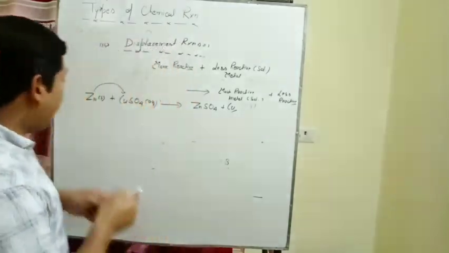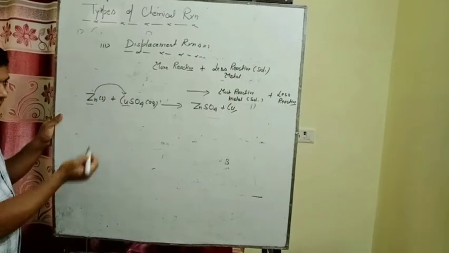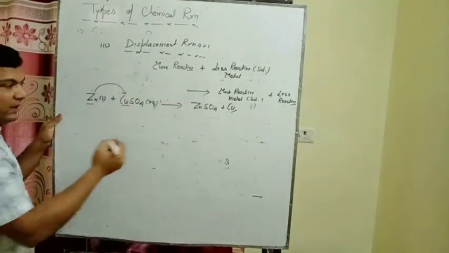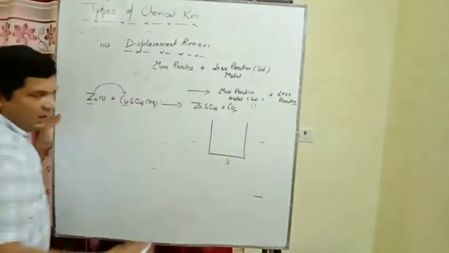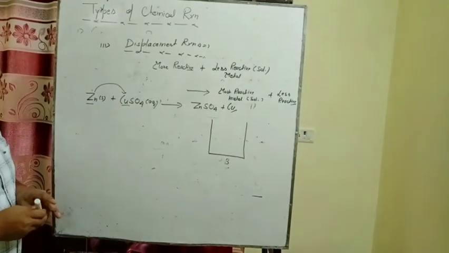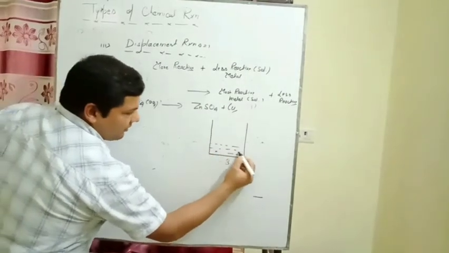Do you understand? So here it says zinc is more reactive than copper, so it is able to displace copper from its solution. What happens, beta, if I explain this with the help of an activity, we will do it in the lab also, or I think you have done it in 8th or 9th. Suppose we have a copper sulfate solution. This is a copper sulfate solution.